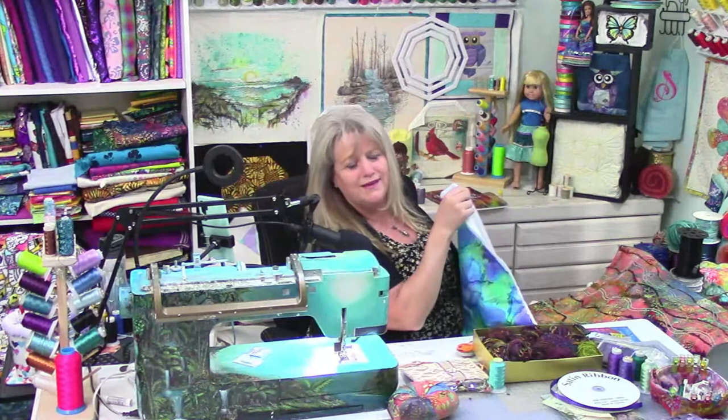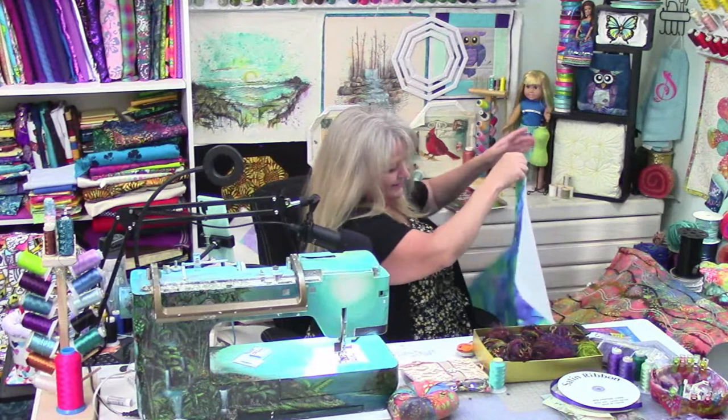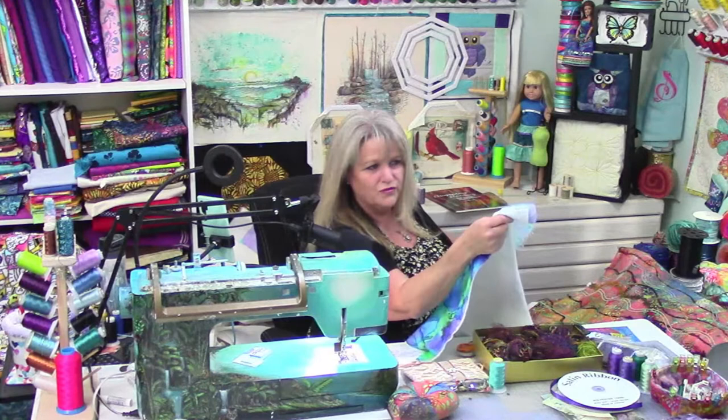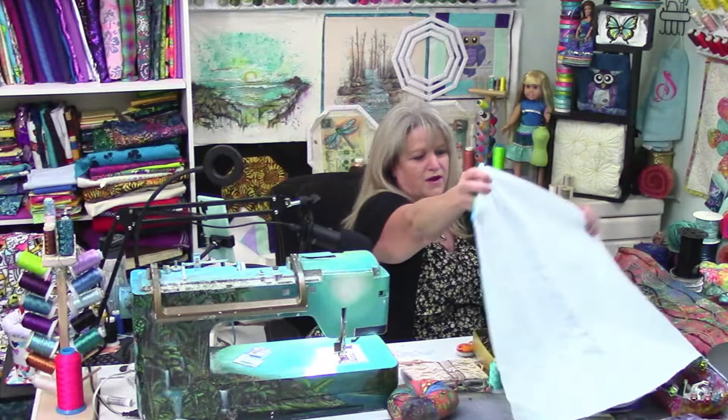This bamboo batting, it's really hard to spread your fabric out initially because it has so much static cling. And this is when I kick it into the air. Basically, it's a fantastic feature of the bamboo. Once you get your fabric on there, it's not going to move. It eliminates a lot of the shifting of the material, and you don't need to bother with spray adhesives.